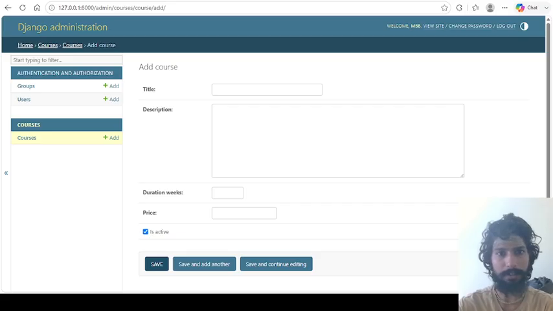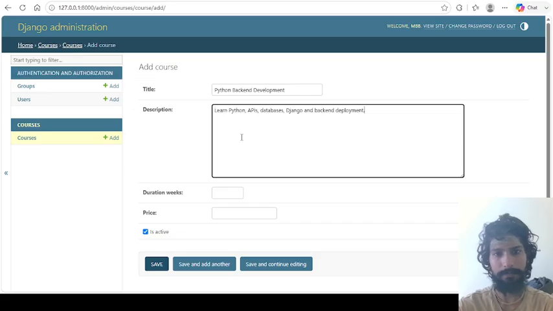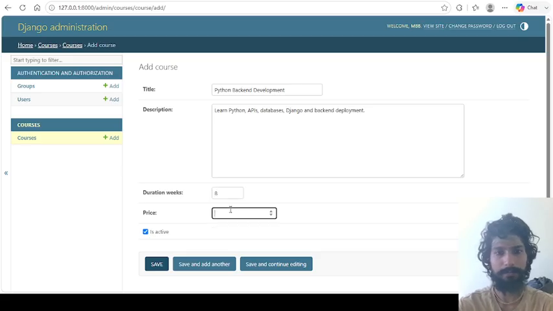Now enter some sample data, like for example, I'm entering Python backend development, and description is this. Duration will be 8 weeks, and price will be 4,999, and is active is checked. Now let me click on save.